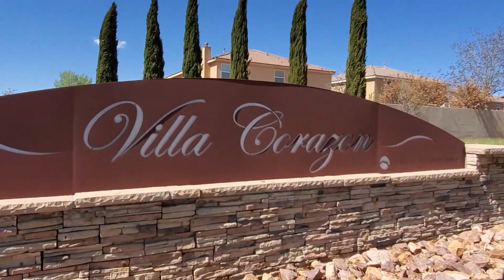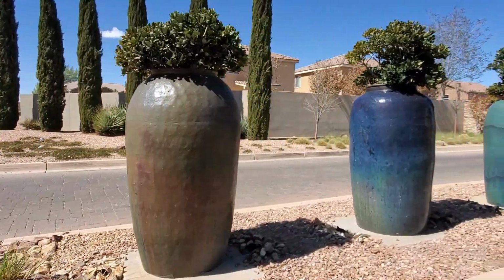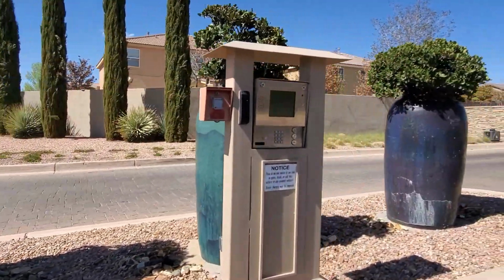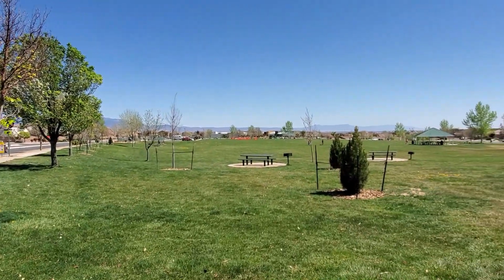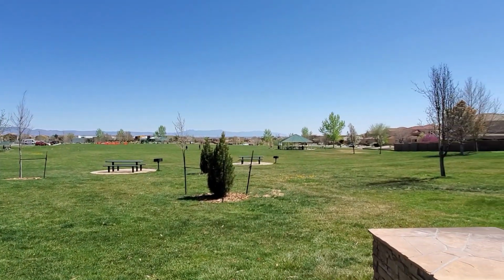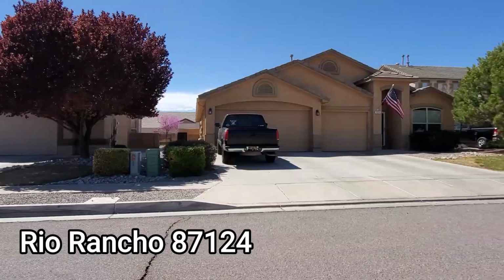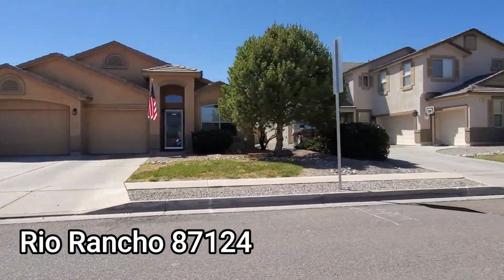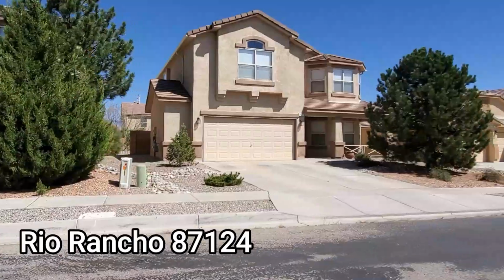It's important to know when you're out shopping for homes, there's differences in neighborhoods, differences in quality. And if you're not familiar with Albuquerque or Rio Rancho, like what's the difference between an HOA community and just a regular community? Well, in an HOA community or master plan community, similar to the one we're in right now in Cabazon, what you're gonna find are gorgeous parks, green grasses, well-maintained landscaping, and the houses are all gonna have manicured front yards. There's not going to be neighbors parked in their front yards.